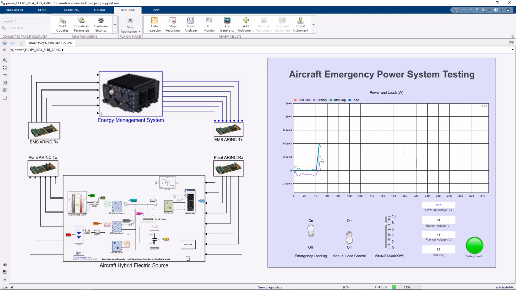After a short while, we will see that the generator is lost. You can immediately see that the load spikes, and so does the ultracapacitor. Since the ultracapacitor is the fastest element, it reacts first. Then the outlet of the capacitor is reduced and the main load is taken by the fuel cell. The battery is stable at the maximum outlet.